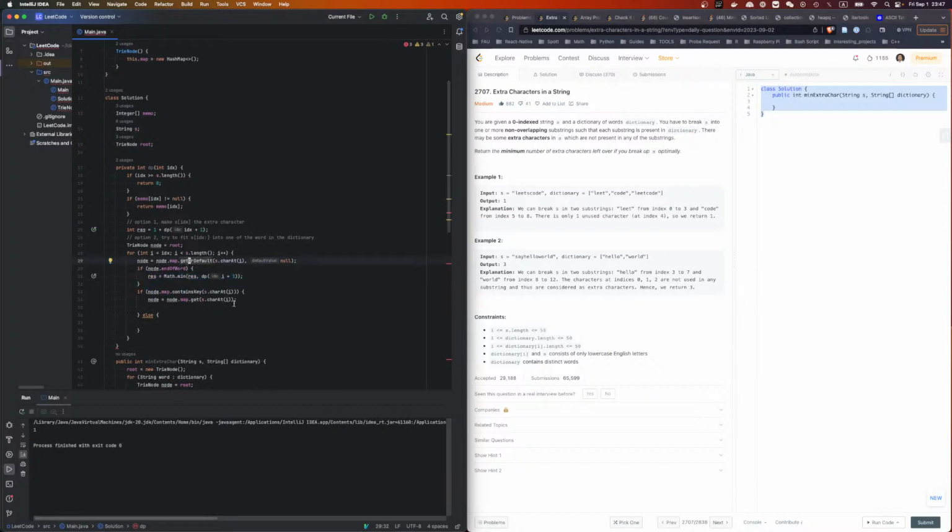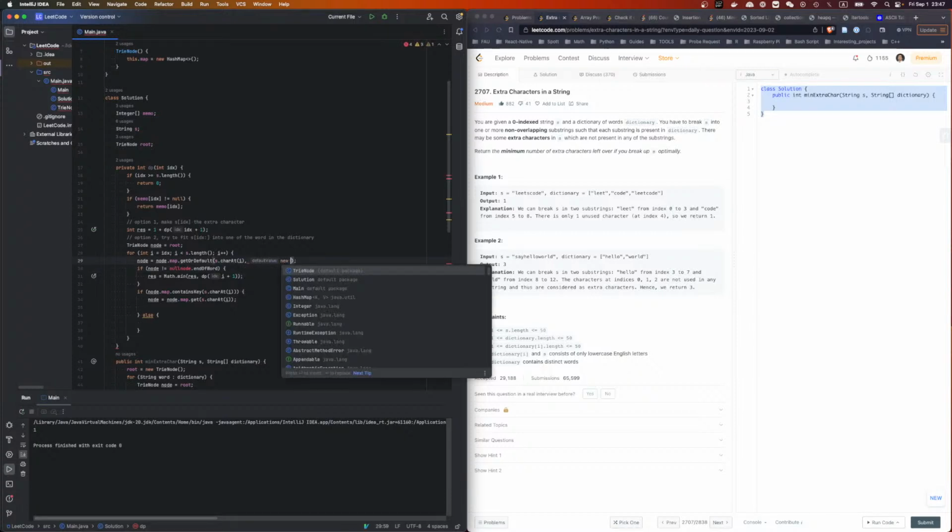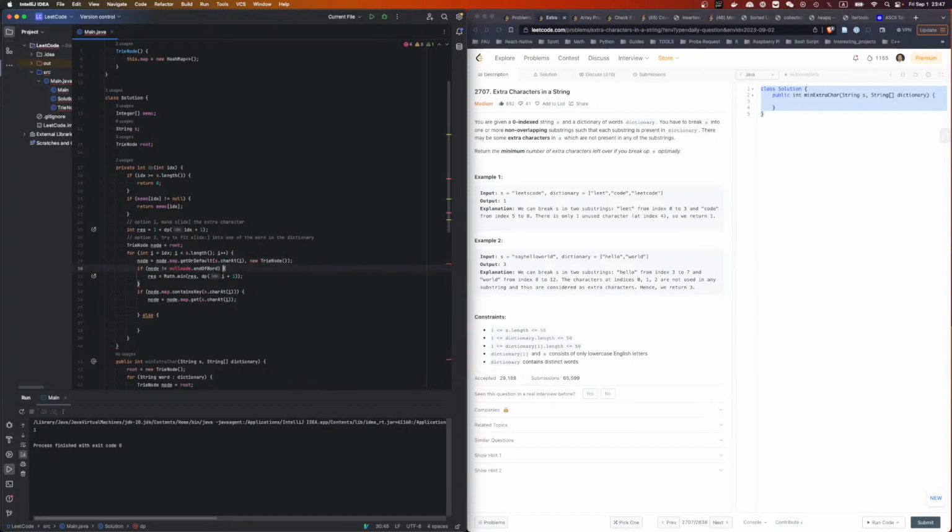Every time we do it, we'll say if node is not equal to null. Actually, it will be easier. Let's just say new try node, then this is never null.